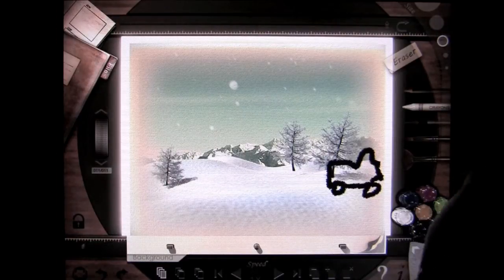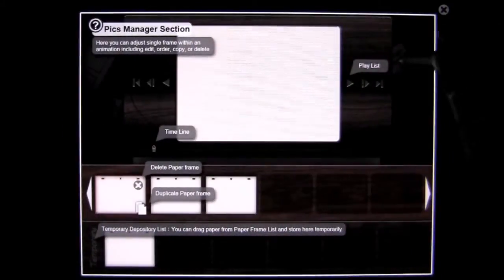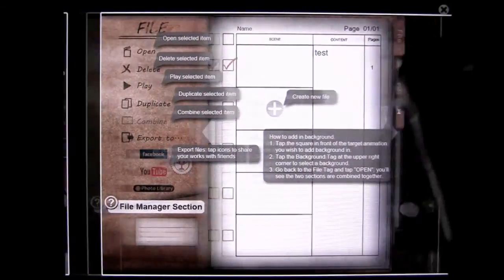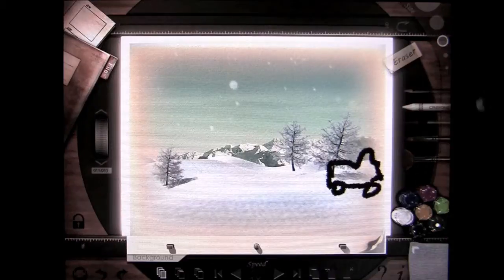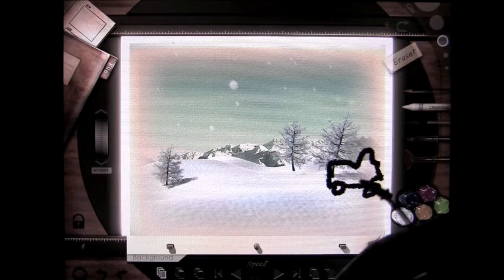Down here is the information about Animation Desk and where you can follow them. And then here is the instructions, which are key to this application. And you can scroll through here and figure out everything about it. This is mainly for people that want to learn how to draw. It has a ton of functionality, more than I can comprehend. This isn't my part of the brain, but I can fully appreciate the coolness of this app.